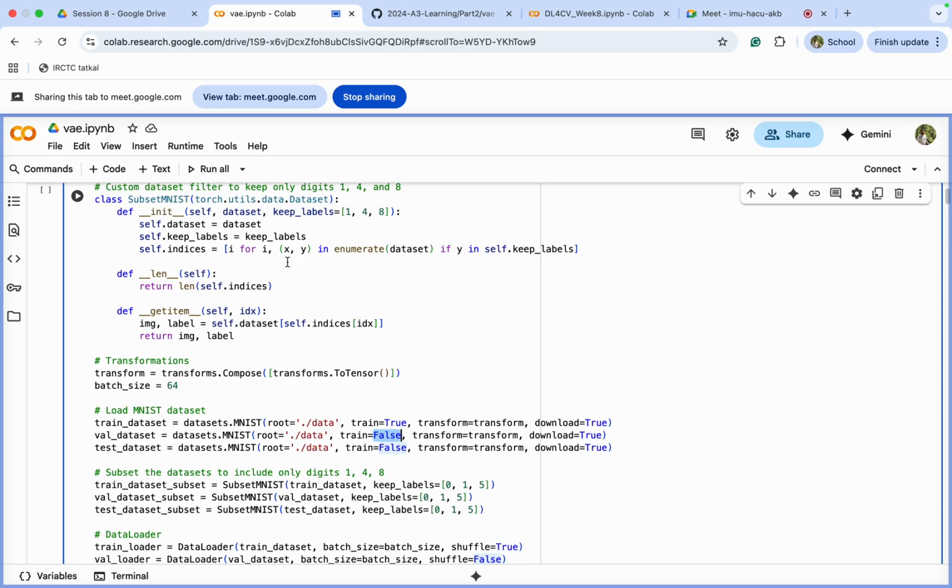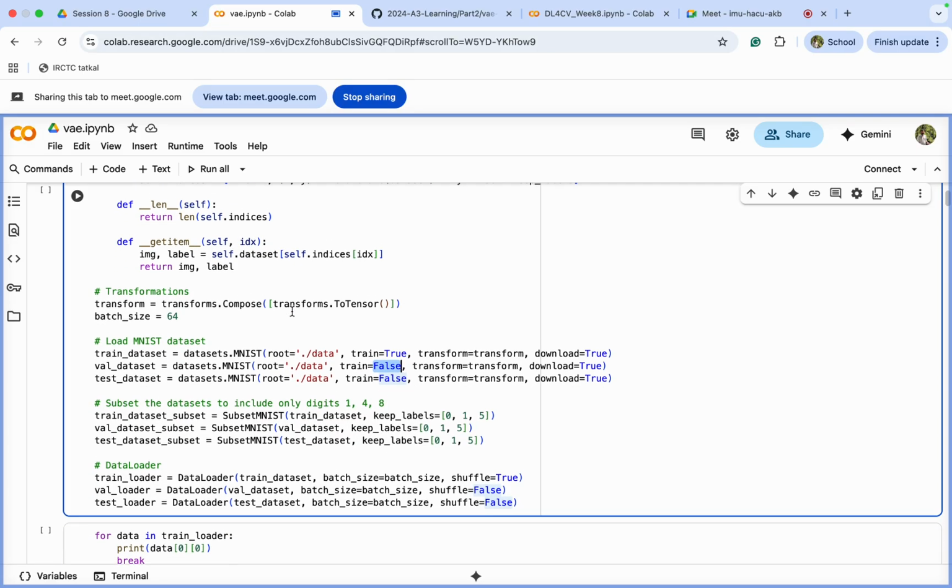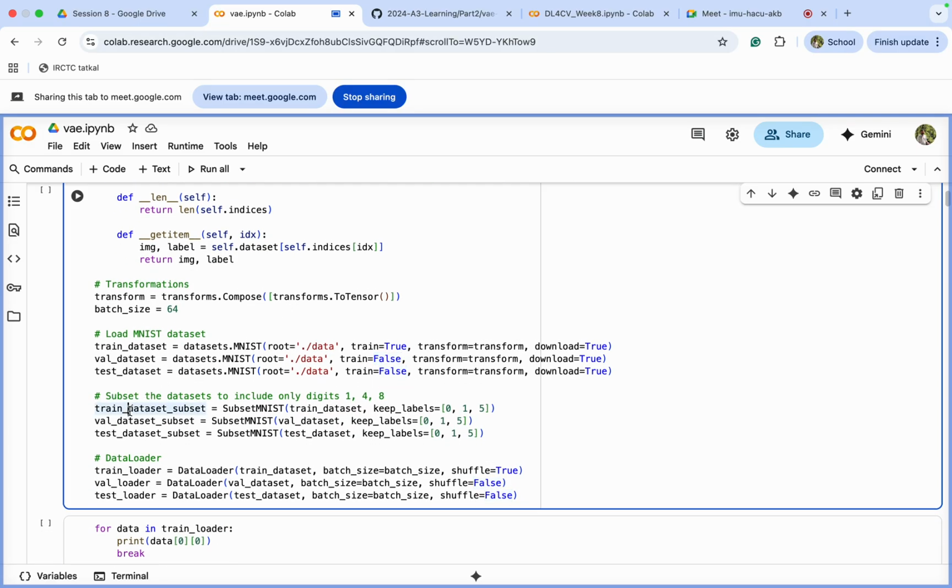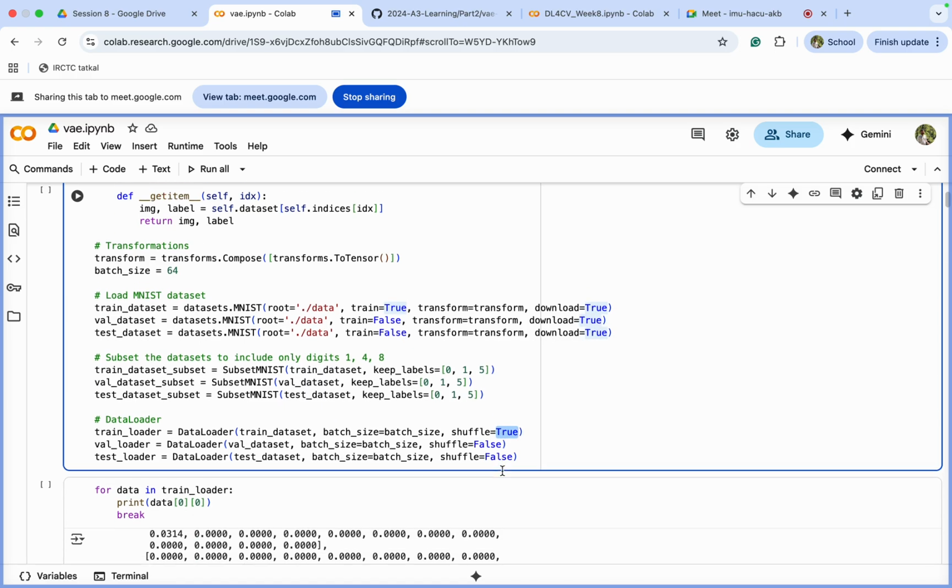There are digits from 0 to 9, and I'm using only 1, 4, and 8 in this case. And this data subset I pass to my data loader, which fetches this data in a batch of whatever batch size I define. For training, the shuffle is true. That means I'm shuffling the data while I'm fetching, right?